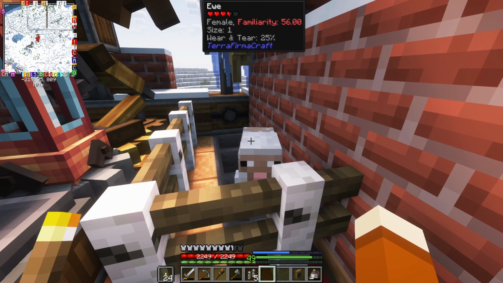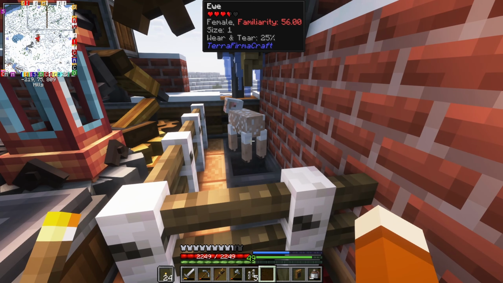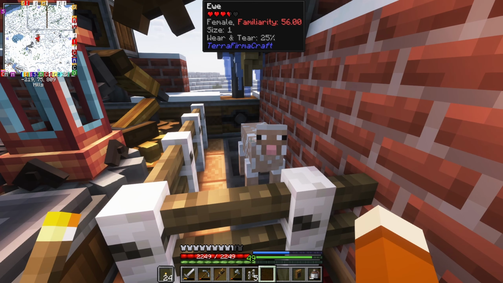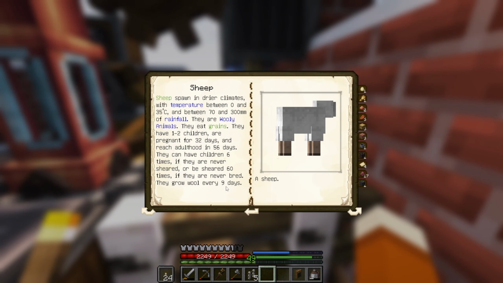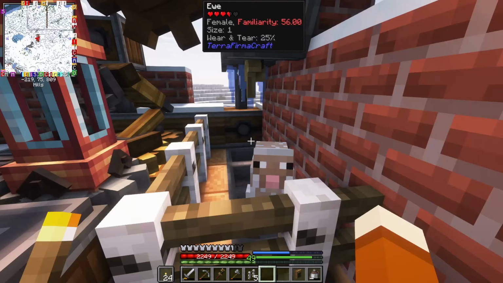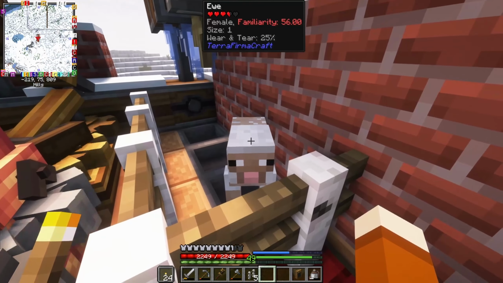Although I say that, this sheep has not gotten wool since I sheared it. I don't know how long it takes for its wool to grow back. Every 9 days. Okay, so that's even longer than I thought. 1 wool every 9 days. You're not going to be very efficient, are you?